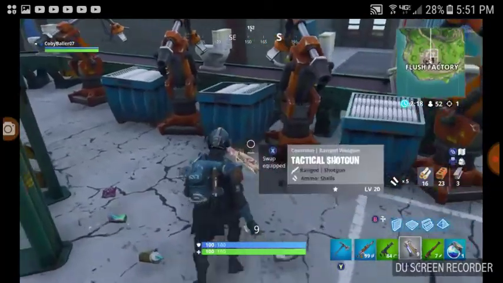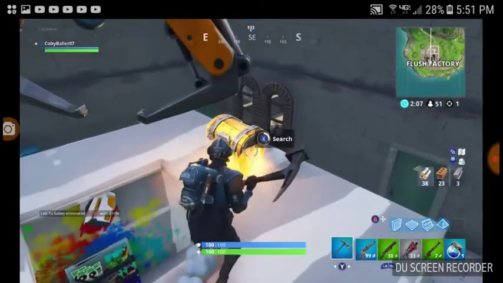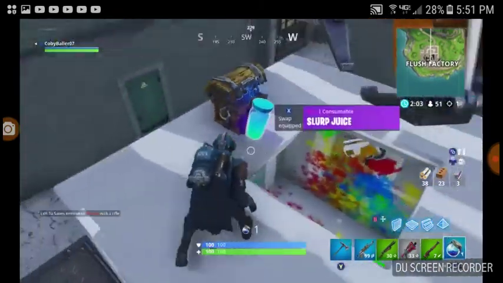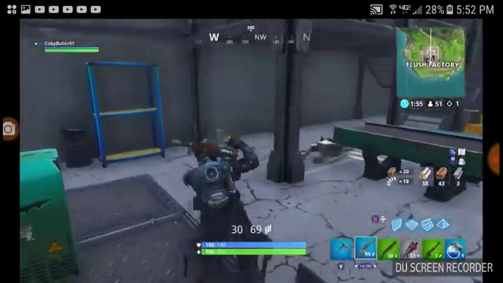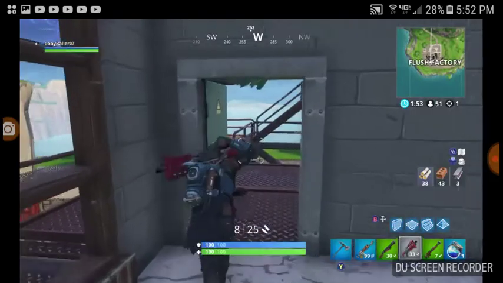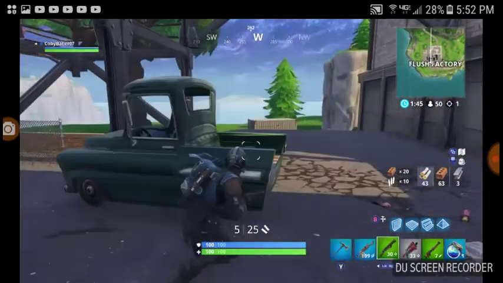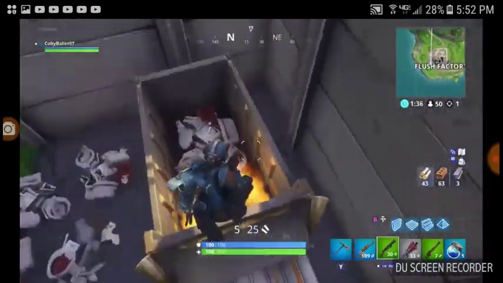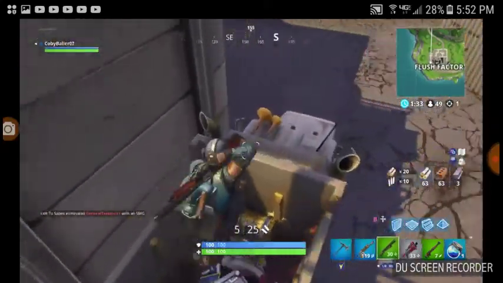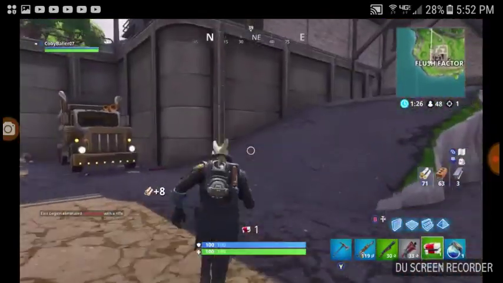Alright, yeah, I really like the Blockbuster skin. It's pretty cool. I just put the slurp on, because if I get hurt in the next 25 seconds, then I'll heal just a bit from the slurp. No chest in that crate. No chest in here. All righty then. I'll just take that from my hunting rifle.